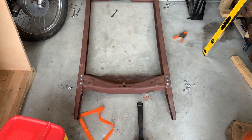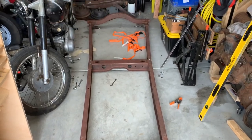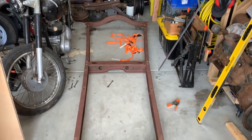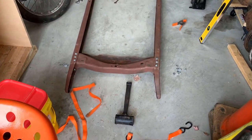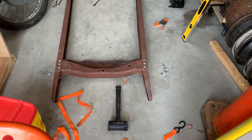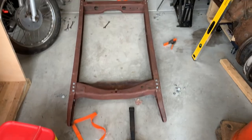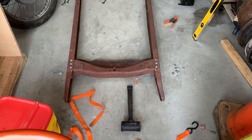Okay, so now, not only is the frame much more visually symmetrical, kind of hard to tell in a video, I suppose, especially with all the crap I've got in my garage. The front left frame horn is still a little tweaked. We'll work on that. I think if nothing else, I can make some relief cuts and bend it to the place I want and re-weld it. Since that's not really structural at that point, I'm not too worried about that.